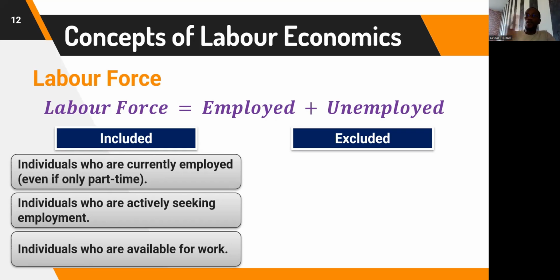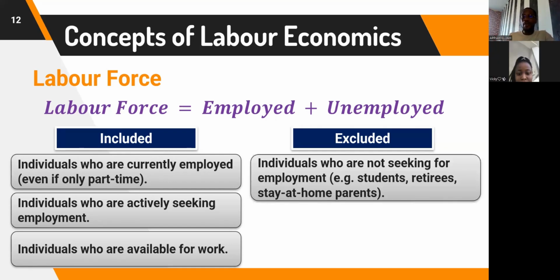Now, whether employed or unemployed, you must never add these people whenever you are calculating the labor force. One, individuals who are not seeking employment. We normally call them discouraged workers. There are some people who say, well, I'm discouraged, I'm not going to work, I'm just going to stay at home. A typical example is stay-at-home parents. For instance, guys, we normally like doing that. When you marry your wife, you simply instruct her, you're not going to work, I don't want you to do any work, I will take care of you. When you do that, your woman actually becomes a discouraged worker, a person who is not seeking employment.